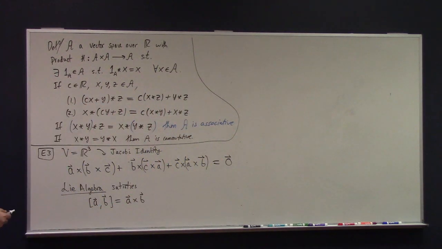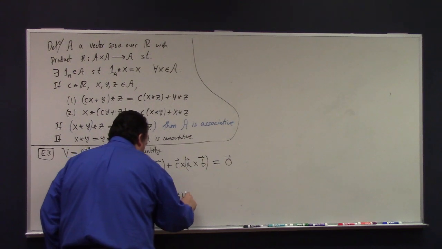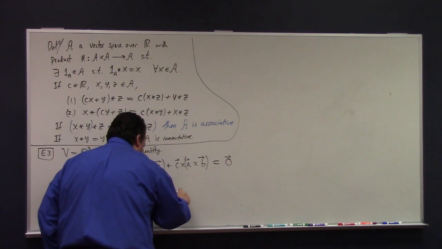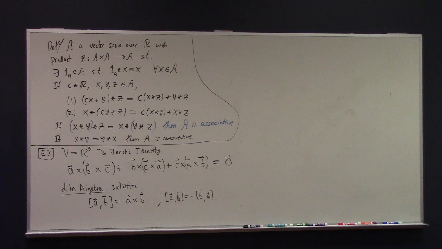So, yeah, a Lie algebra is a vector space, and the Lie bracket, which I've written right here, is assumed to be bilinear. It also has to satisfy the Jacobi identity, and it has other, more interesting things like AB is equal to minus BA. So you can take a whole class just on Lie algebras. There's lots of algebras which have the structure of a Lie algebra. But anyway, Lie algebras are a well-studied example of a non-associative algebra.